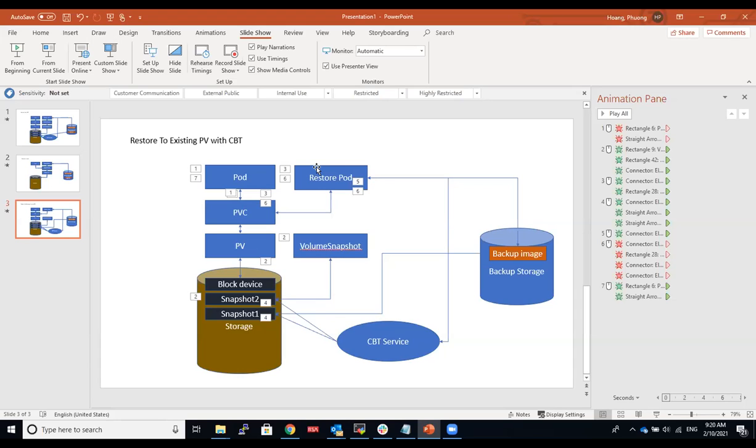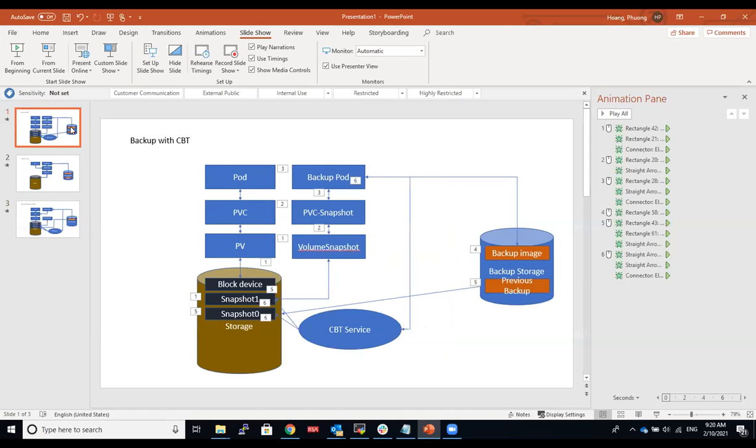But the original PVC could still be using file system mode, right? Okay, yeah, that's what I'm trying to get at here. So you're saying, okay, Fang, can you clarify? Yeah, I believe that's the two different PVCs. Fang, please clarify. Yeah, so the PVC that we are backing up is this PVC on the left, right? It's untouched.